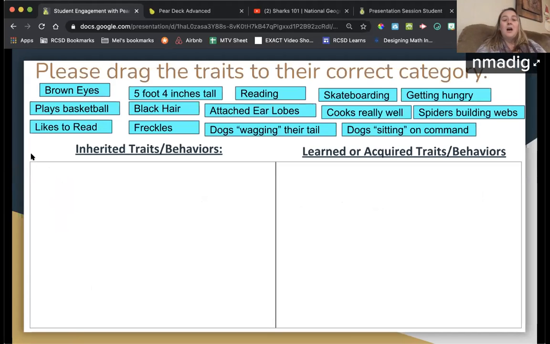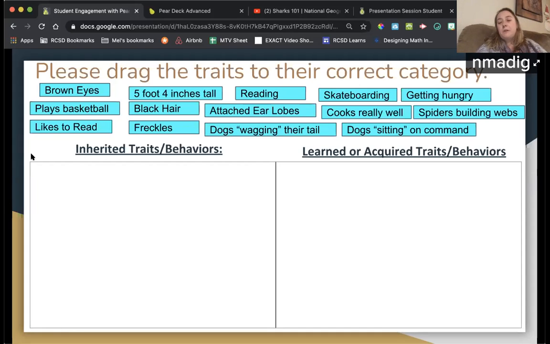What happens with Pear Deck is when you create activities, even though maybe you'd want students to move these blue items or whatever it is that you have on the slide, unfortunately, you can't when you convert it to Pear Deck. It creates a static slide, a slide where nothing can be moved other than the pieces you add to it that are Pear Deck pieces.